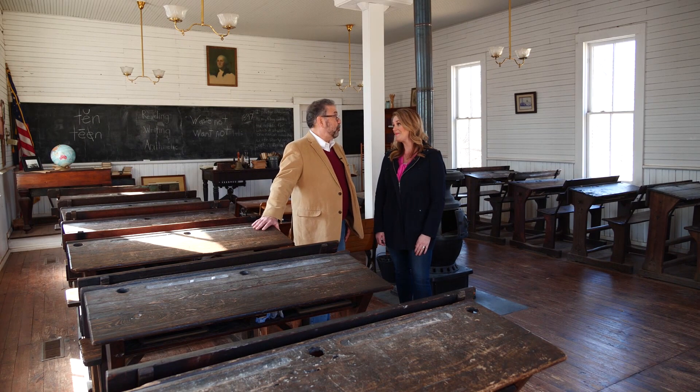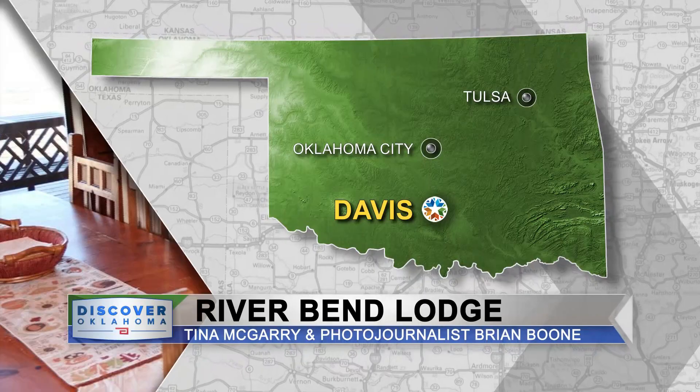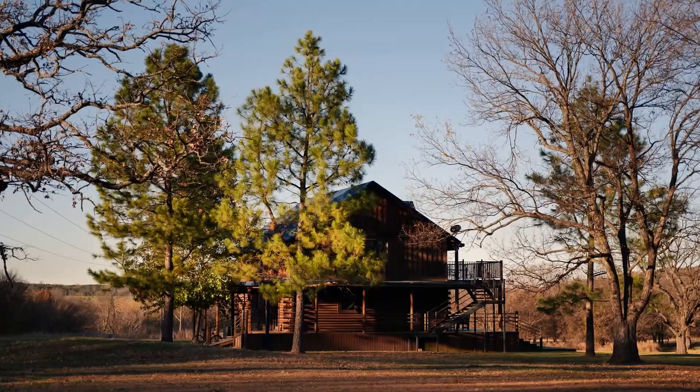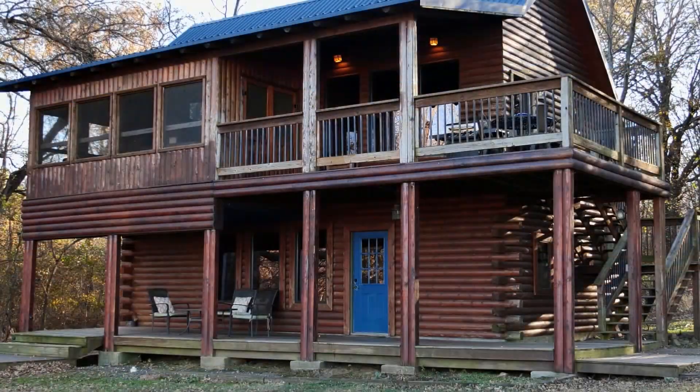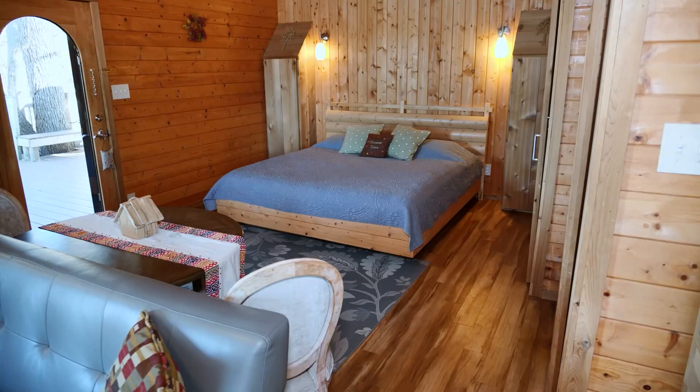I know your three kids keep you running. And for anybody wanting to get away from it all, Tina McGarry has a destination that just might be what the doctor ordered. Nestled among the trees and the quiet beauty of the Arbuckles, River Bend Lodge offers a tranquil getaway for guests.